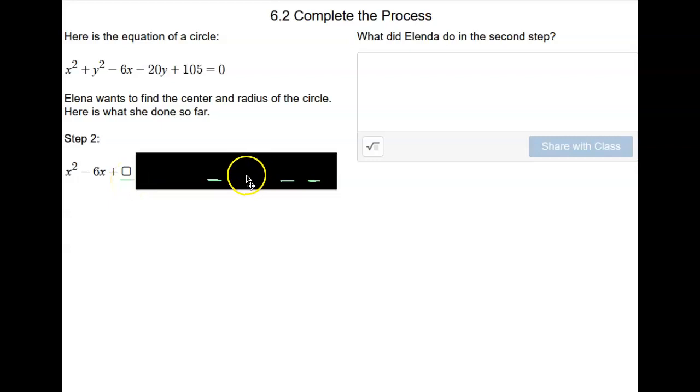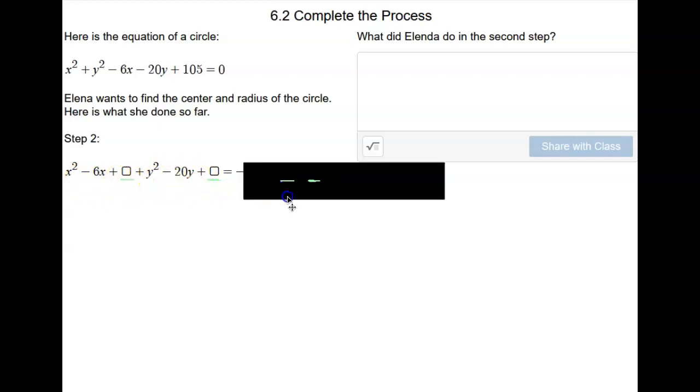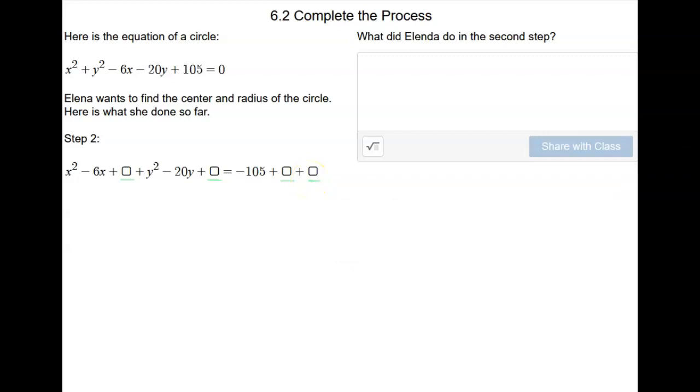So that's what she's doing here. And the same thing with this part right here, which is just the y part of it. So we have the x's that we have to complete the square for, and the y's that we have to complete the square for. The reason that we have these 2 squares over here is because the rule with equations is whatever you do to one side of the equation, you have to do the exact same thing to the other side. So if I add something here and here, I have to add those exact same 2 things here and here on the other side.